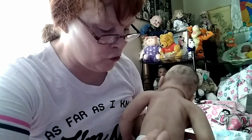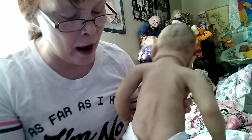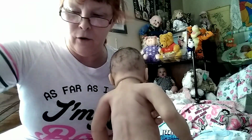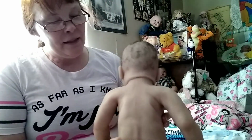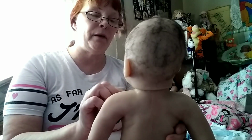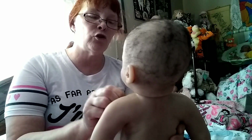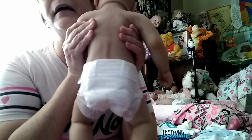Because he has a spine that goes all the way down to his booty, you guys. He's got a nice tushy on him. And he has a piece of my hair in his diaper. Oh. So that is his back. He used to be a ball joint where you could turn his head back and forth, but she said something happened and she had to glue it on there because it kept falling off. His head wouldn't stay on. So she glued it. As you can see, he's not one piece. That's his spine.